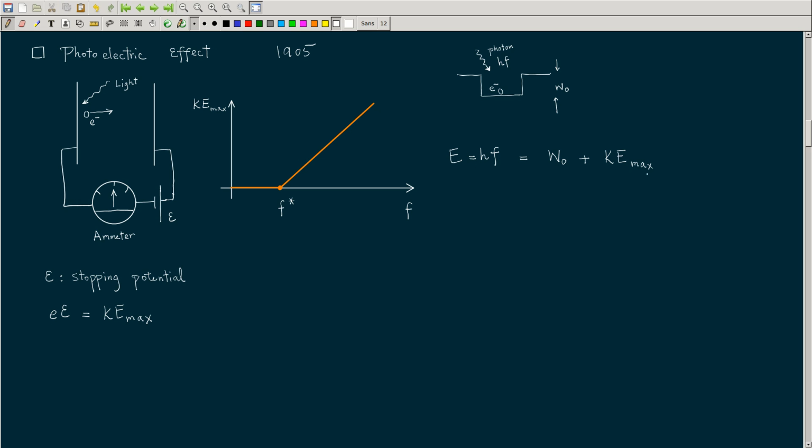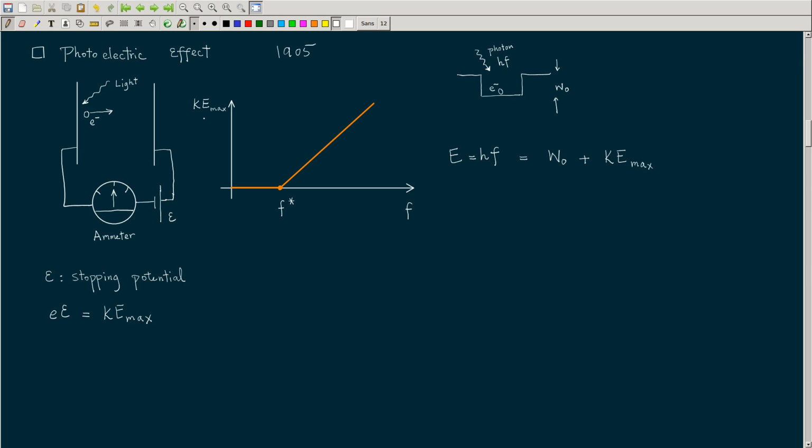The reason we talk about the maximum, not just the kinetic energy, is that there are other electrons which need more energy to be excited and get free and move. So we're talking about the electrons at the last energy level in a metal, which need the minimum amount of energy, this W0, to go out of the metal. When the photon comes in, you shake these electrons so much that they jump out and start moving. That's an intuitive picture. So let's talk about this experimental setup.